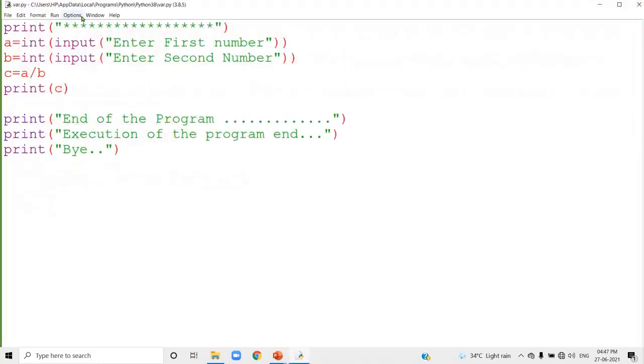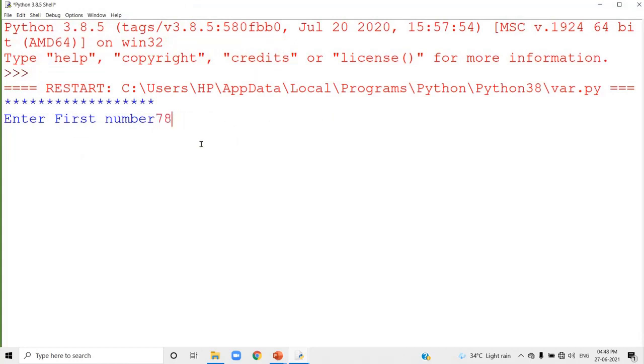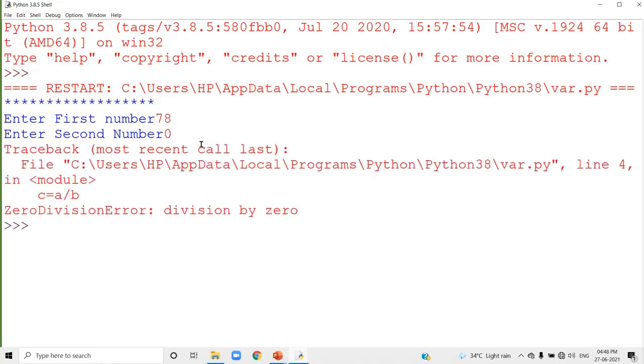I am going to run the same program a second time. This time I give the first number as 78 and the second number as 0. 78 divided by 0. So automatically it shows the error message. A division error message will be displayed here. The entire program execution is also stopped there.